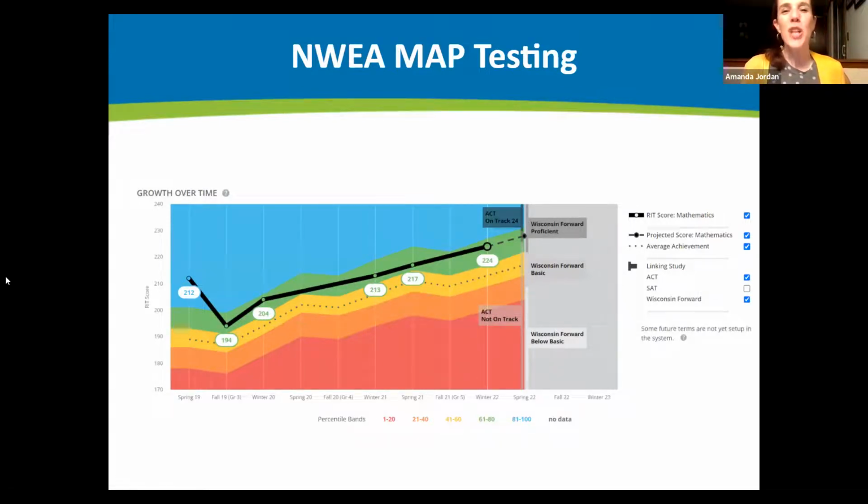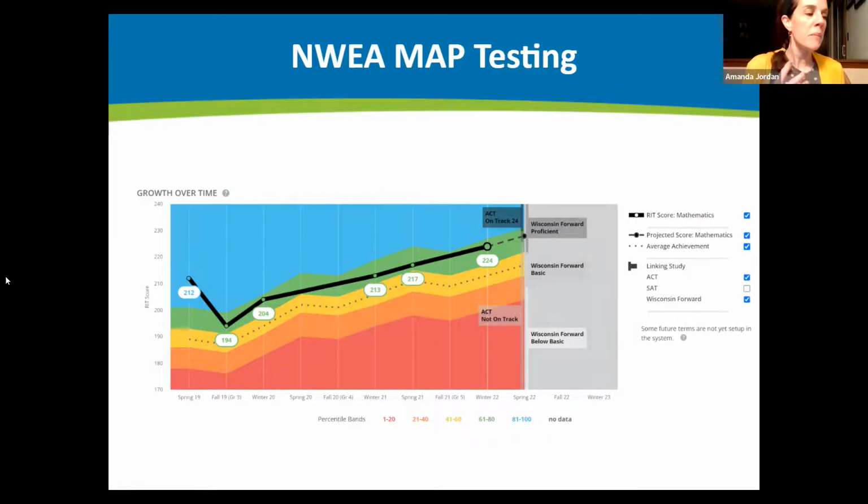So with this projection, you can see that the student whose chart I pulled out started out very high as of spring of 2019 at a 212 and was in the blue area. As they have taken the MAP test throughout 3rd grade and 4th grade and now into 5th grade, you can see the projection and also on track to where MAP estimates the student will be when they reach the high school level. And based on their winter of 2022 test that they just took this week, they are projected to score an overall score of 24 on the ACT.